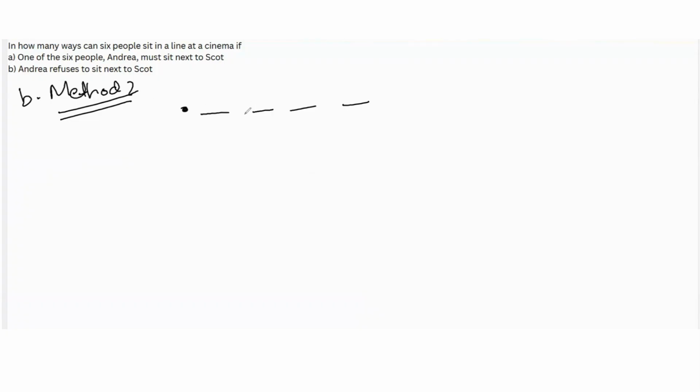Now, what we can do is Andrea and Scott can occupy these spaces between the four people, right? So we have these spaces. Now we have these four individuals that are seated in these four slots. Andrea and Scott can sit in the spaces between these four individuals so that they don't sit next to each other, right? So these are the spaces, because if they fill these spaces in between the four individuals, then they won't sit next to each other. Because if Andrea sits here and Scott sits here, or Andrea sits here, Scott sits here, so basically they will never be sitting together, right? They'll be filling up any space between the four individuals, right?